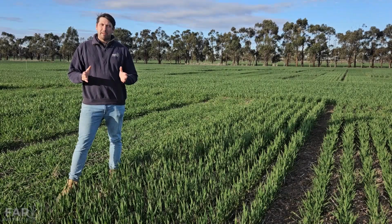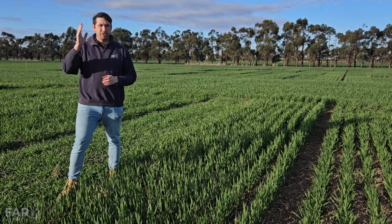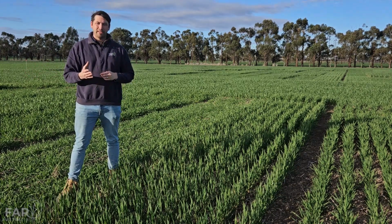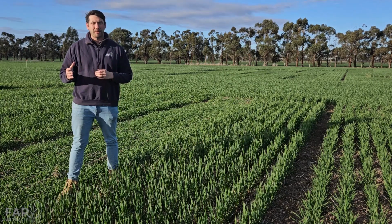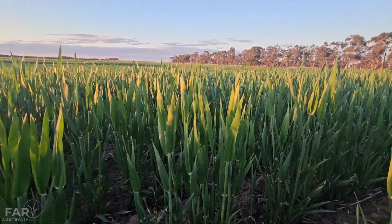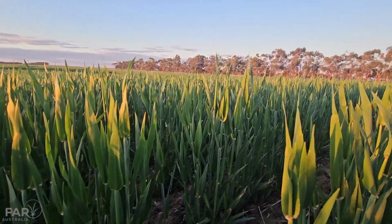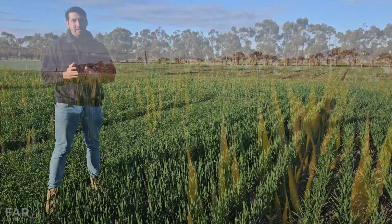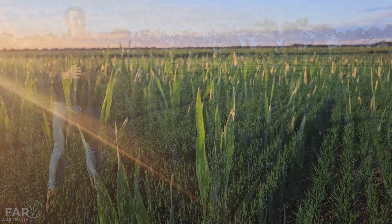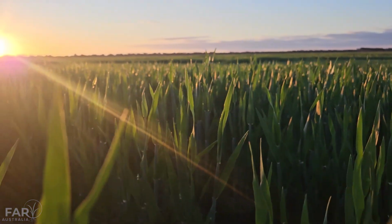So Nick and I have been covering off that growth stage 31 fungicide timing, but say you're further north or further west to where we are here, you may well be finding yourself coming up to that second spray timing of flag leaf to booting in barley. Much like this Rosalind here, that was sown very early and already has its flag leaves out. So following your 31 spray, if you found that disease levels have stayed low in your canopy, you actually may be able to omit that 39 to booting spray from your program.